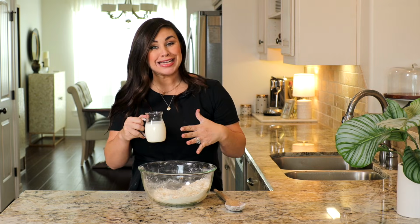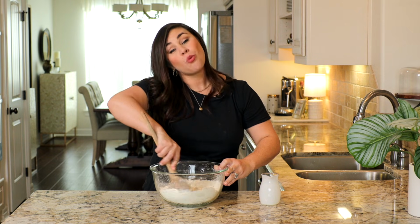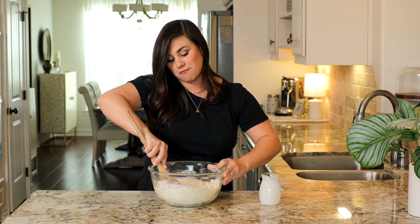And it's time for our last ingredient. To this, we're just gonna add in some buttermilk. Buttermilk is super legit when it comes to adding tenderness and moisture to your baked goods. That was 1 cup of buttermilk, but y'all do not need to worry about keeping track of measurements.